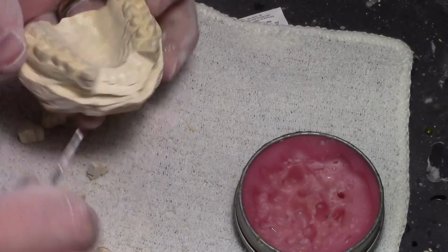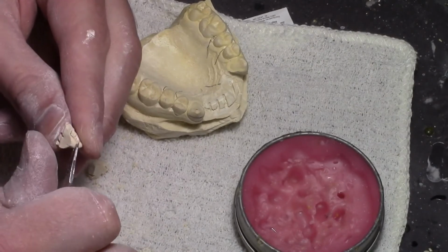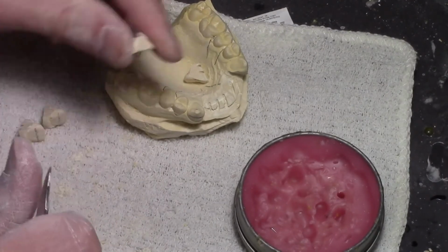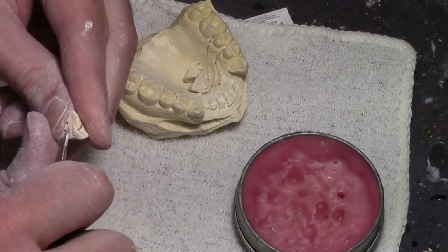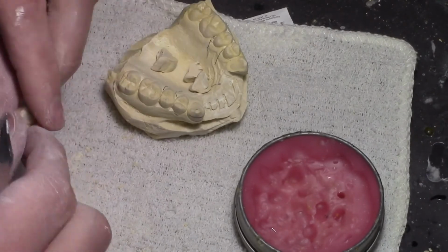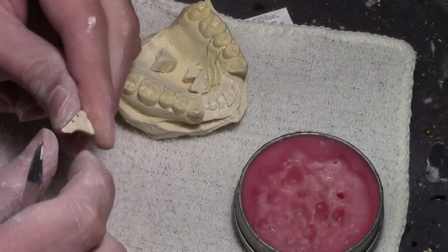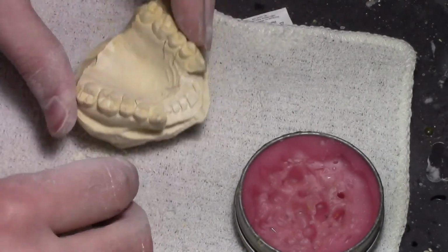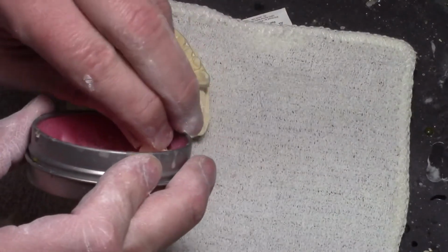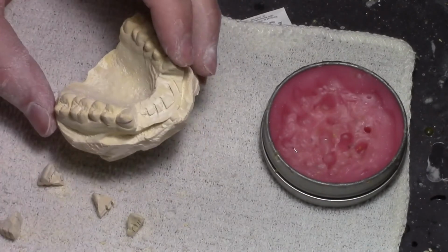Alright, so I'm just smoothing it out again. Just kind of smoothing out that interproximal area where the teeth touch. I'm sure there's a word and I've already forgot it because I'm live on camera and I can't remember words. So I'm just smoothing. I'm not trying to take off any, because the doctor said no stripping. In between the teeth. Sometimes, depending on the stone, you'll get a lot of crumbs. You could stick it in wax like this, and it will help take off those. Usually I'll have a mound of this white wax.